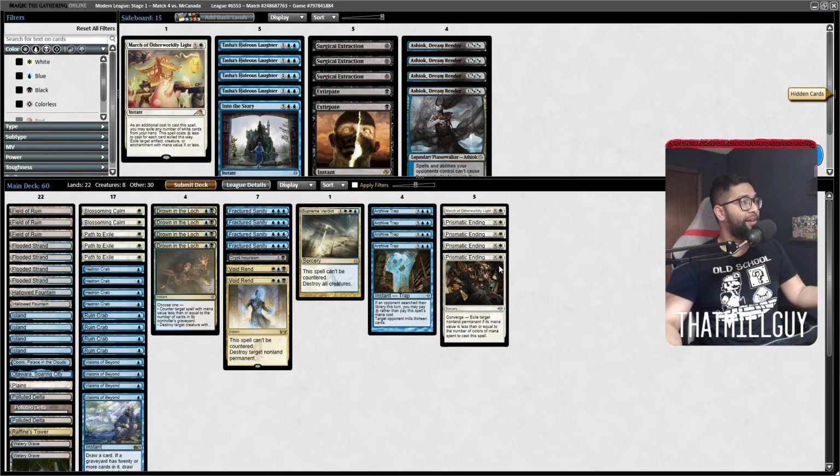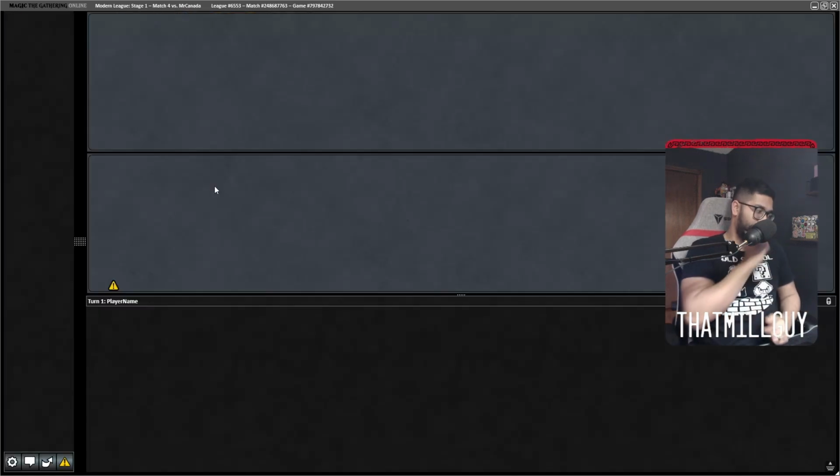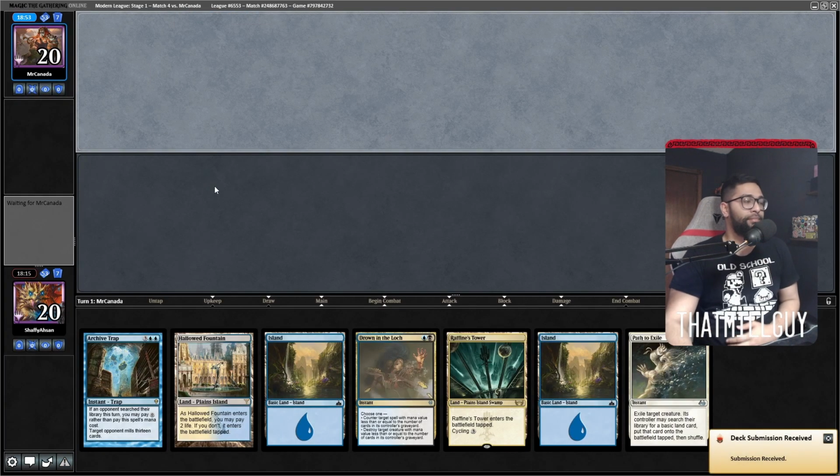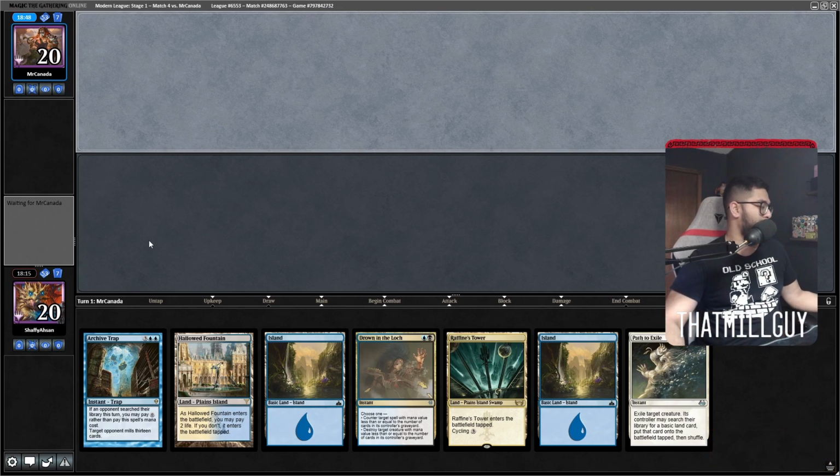What's unfortunate is that we executed the plan of the Visions of Beyond, but variance took its way. So that's fine. Ooh, Path off the top. Okay, I like that. I like Path off the top.